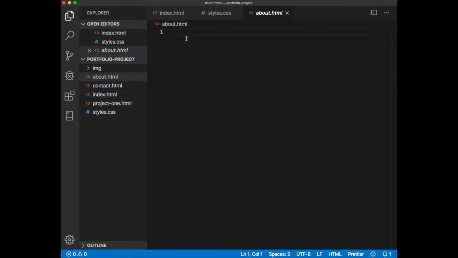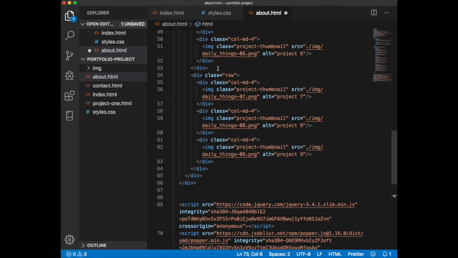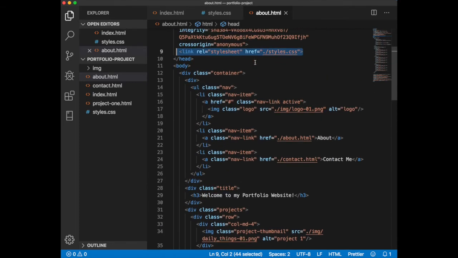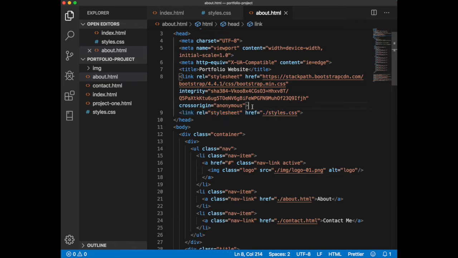So basically I just copied everything from the index and pasted it into the About page, and I'll save that. It's still the portfolio website, so you want to keep the title the same. Every page, I want to access our style sheet and get Bootstrap. I don't think I said this before, but the reason we put our style sheet below the Bootstrap is so we can override it, because it reads from the bottom up. And that's why the script tags are on the bottom. Like Bootstrap has its own built-in typeface, right? If we want to override that, we put our style sheet below so that it supersedes it.